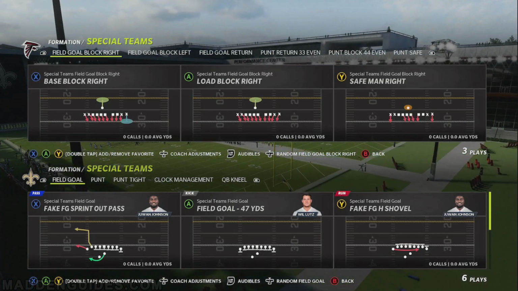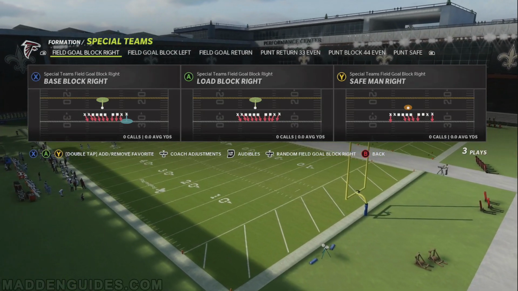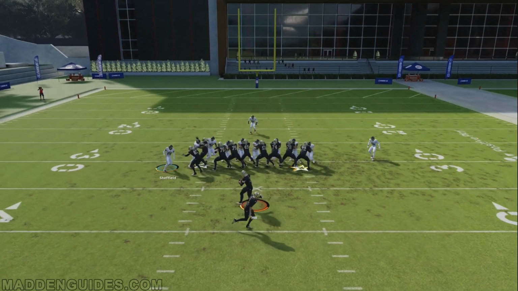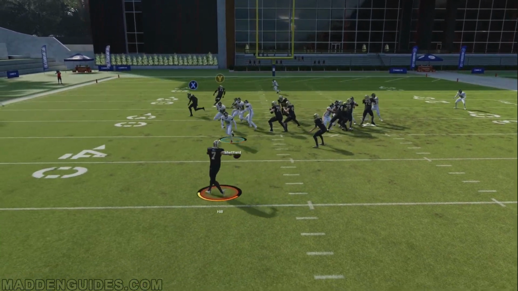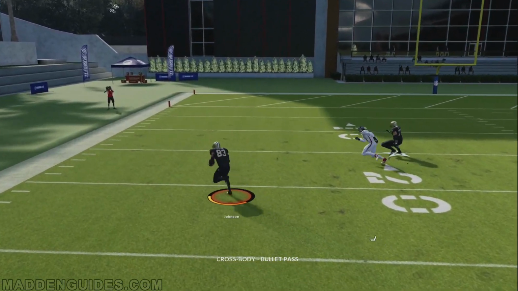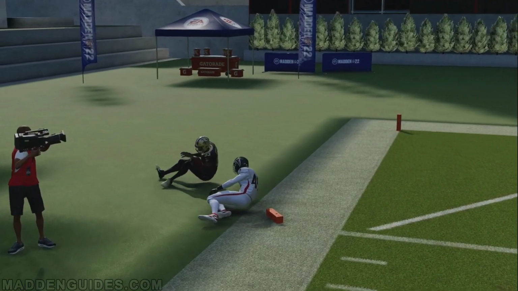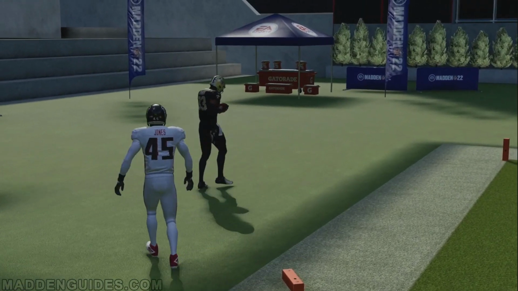Let's go ahead and call it again. Let's do it against the base block right. This one does a little better job at defending it, but there's still an opportunity where you can go ahead and throw to the tight end and pick up some positive yardage here. So just roll it out there and pick up some positive yardage there and get down there and score here. In that case, I scored. So those 2 defenses, this one works pretty good against.